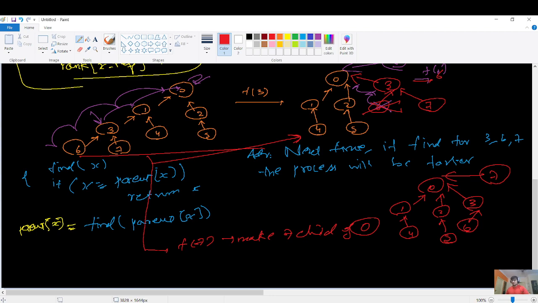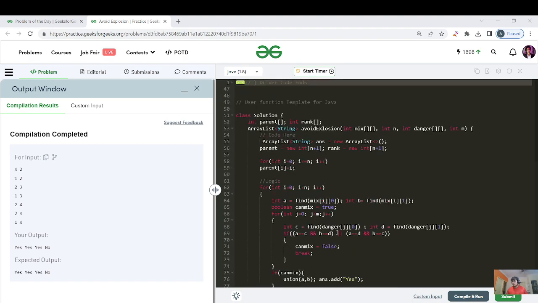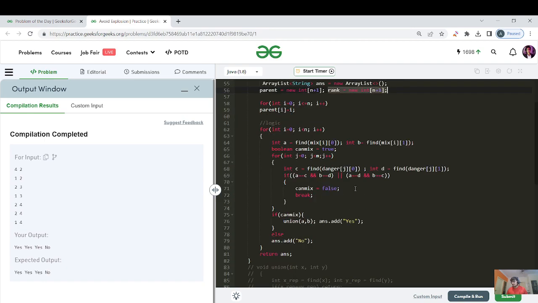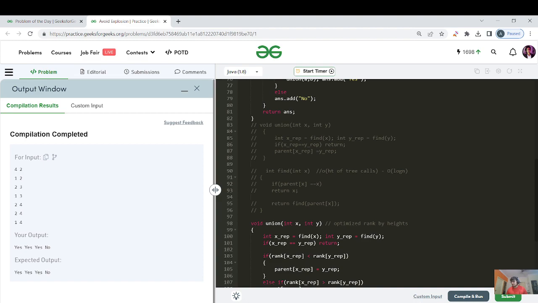तो मैं यार code पूरा लिखता हूँ, and then we will just submit the solution. Okay. So you can see that I have implemented the same optimized code here, right? The same code which I showed you in the pseudocode in the paint. The two things that I have changed, I have made this rank array here, and I have initialized the rank array as n+1, right? These are the only changes. And I have commented out the rest of the find and union code, and you can see that compilation and run is running successfully, right?